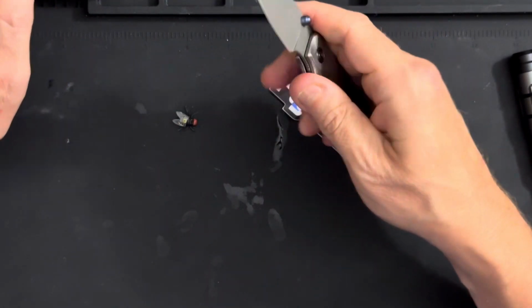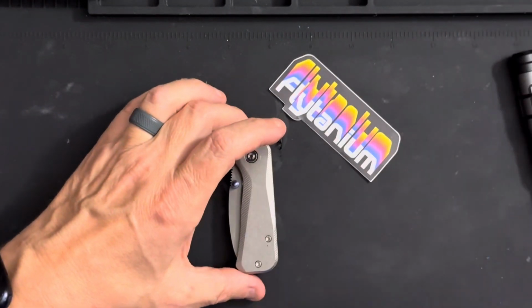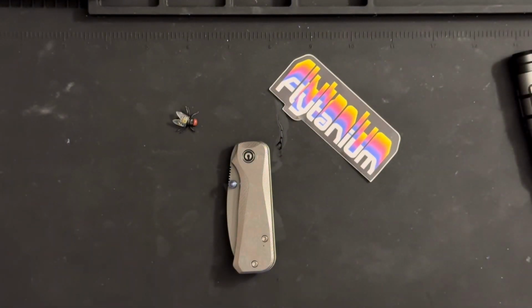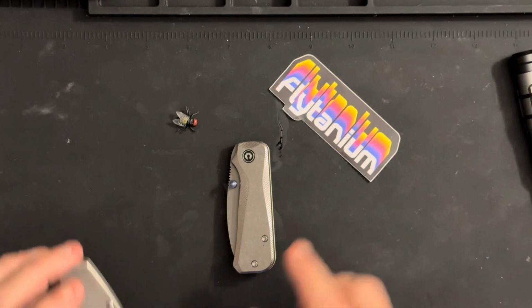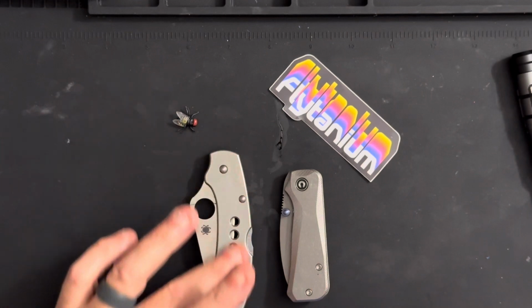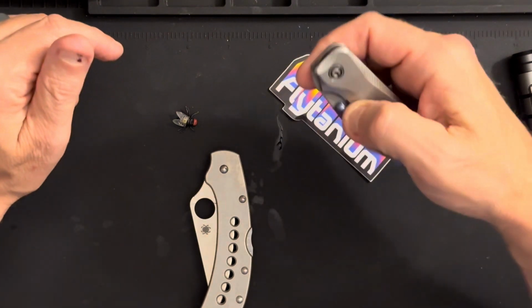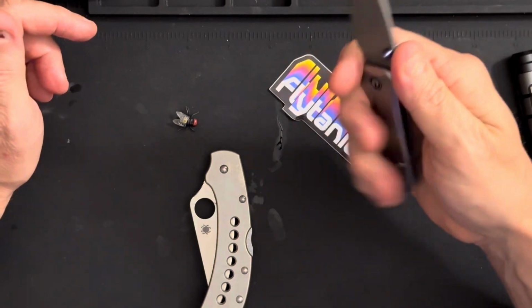I think that's nitpicking, but would it have been nice if this was cut back just a hair further? I think so. Anyway, I think this is going to be an excellent secondary carry. Again, as I mentioned at the beginning, it's going to be a secondary carry to go with my Delica that has the Lynch Northwest TI scales. And I think this is going to be really nice.